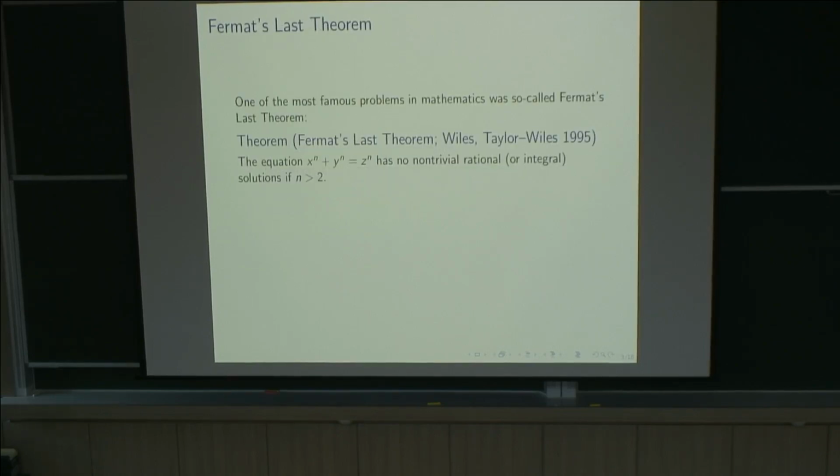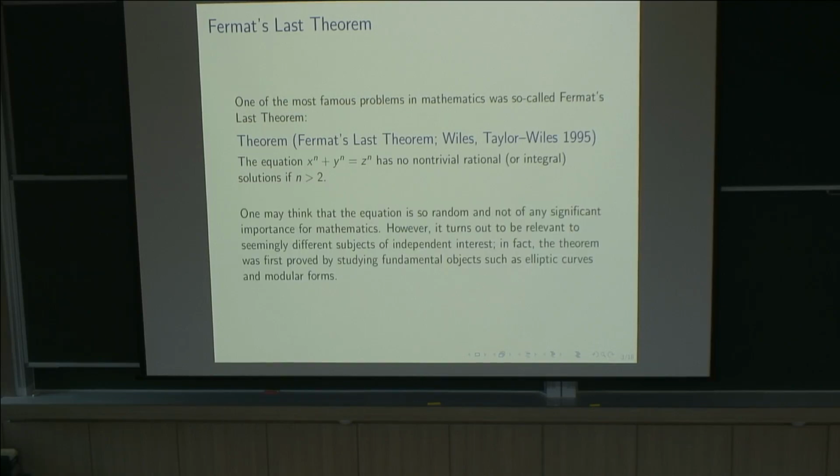Okay, so let's begin with a famous problem, which is Fermat's theorem. This is maybe one of the most famous problems in mathematics. Stated as such, the equation x to the n plus y to the n equals c to the n has no non-trivial integral solution once n is greater than 2. And I think it's reasonable to believe that this equation looks just so random. Like, why don't you have coefficient 2 here, or y to the 2n? You can make infinitely many different variants, and they look just as random as this one. But as it turns out, this particular form of the equation is important in the sense that it is related to other fundamental objects in mathematics, such as elliptic curves and modular forms.